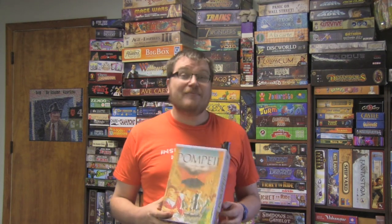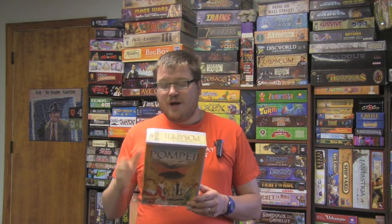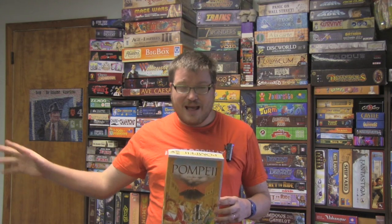This version — if you already have the other version, there's no need to get the new one unless you're dying to have those three double-sided tiles. They're nice but certainly unnecessary. I would compare it to games like Survive from Stronghold Games — very similar feel. My only complaint is it only goes to four players; it would be nice if there were five or six. But if you have four players, the size of the box, the theme — gruesome in reality but fun in a game setting — and the ease of gameplay as you switch from one phase to the other all work together really well. Downfall of Pompeii.